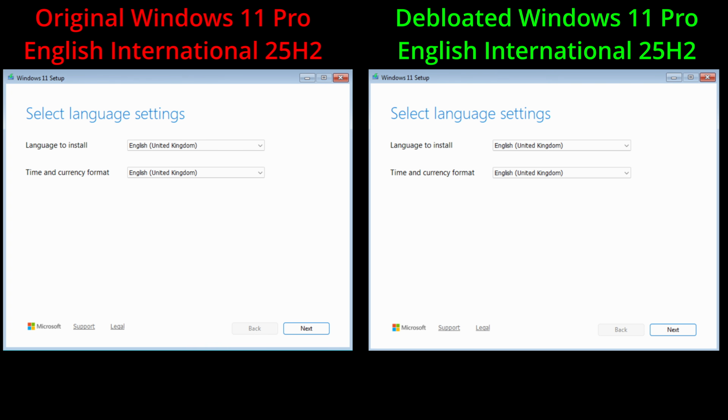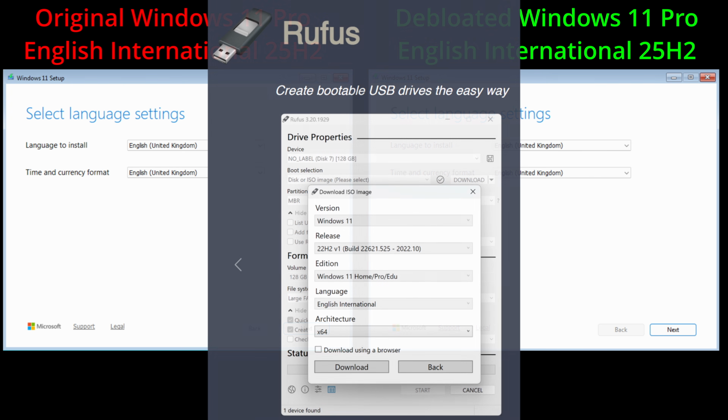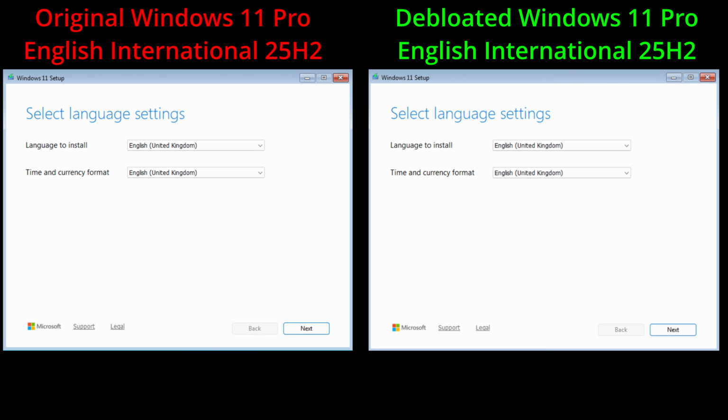So from the left, once you've downloaded the ISO, you can create the install media using Balena Etcher, or you can use Rufus. I prefer Rufus myself. Once you've downloaded that program from the internet, you burn the ISO to, say, a USB flash drive, and then once you've booted up the machine or the virtual machine, you'll get this first screenshot.